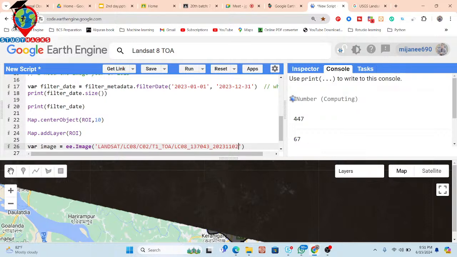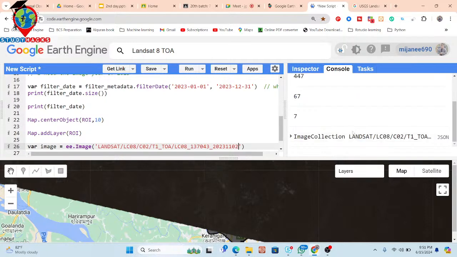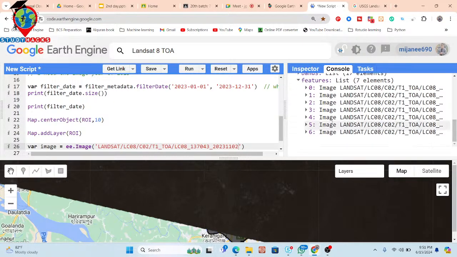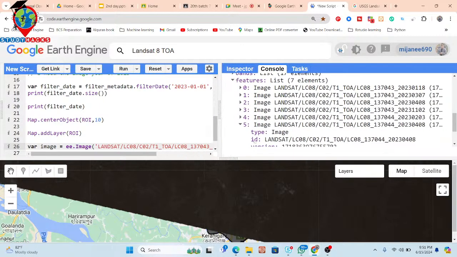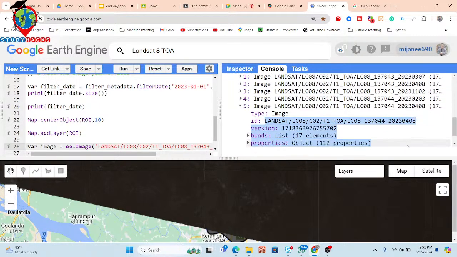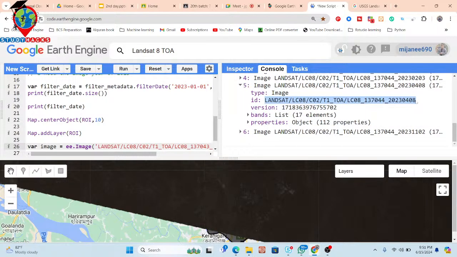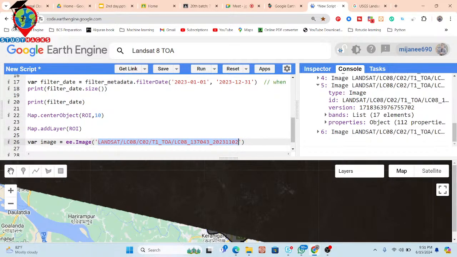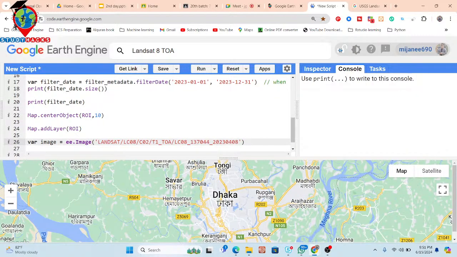Okay, it also does not fill up, we can see. So let me check another. Copy this ID and paste here. Click the run.